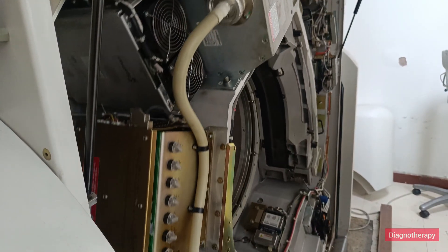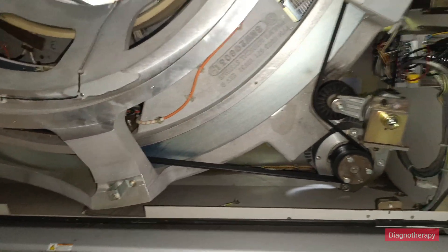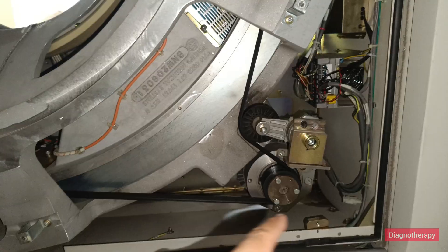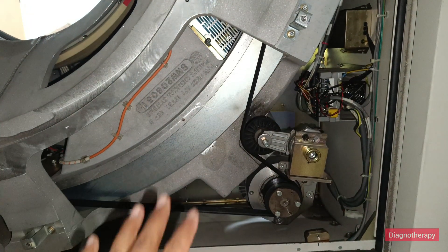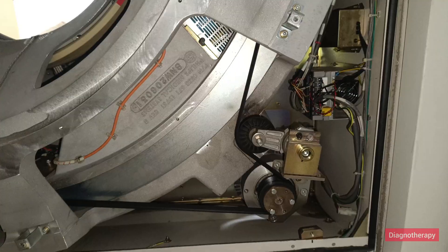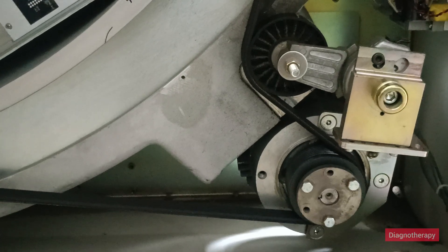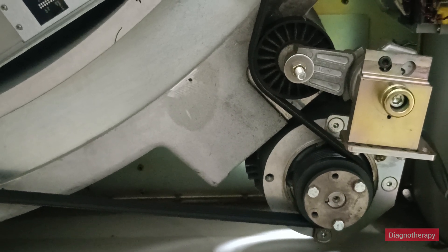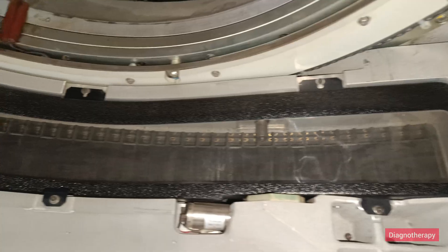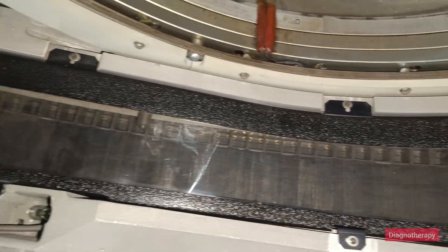For checking, we are moving the whole system in a circular fashion, but during an actual scan there is a motor attached with a belt that moves the whole system. You can see the belt and the full assembly — the motor and gearing move the entire gantry of detector, x-ray tube, and tank. This is the complete array of detectors.